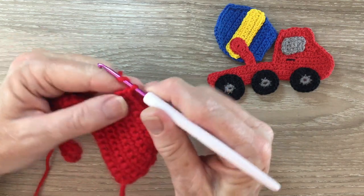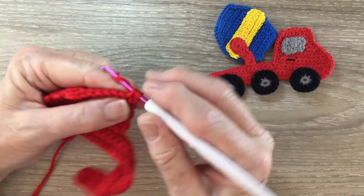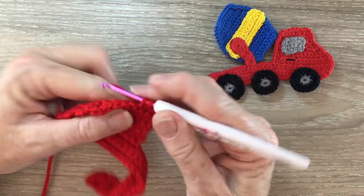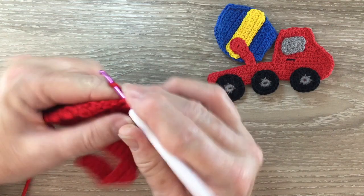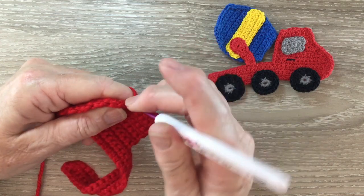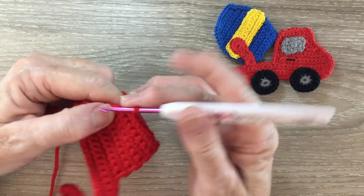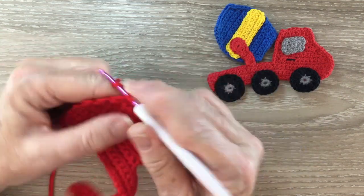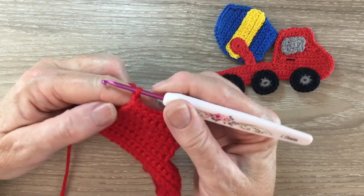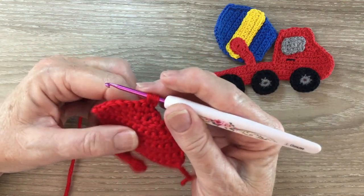For row 11, we start with one chain and turn and work one single crochet into each stitch to the end. For row 12, we start with one chain and turn and work one single crochet into each of our eight stitches.